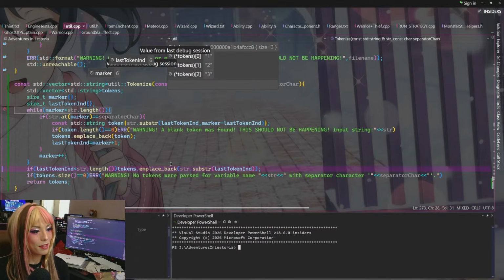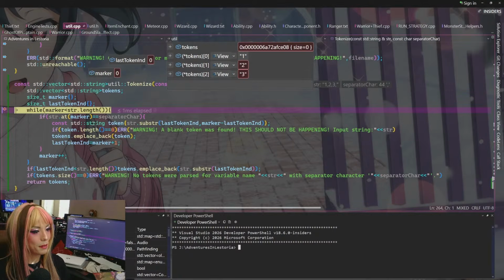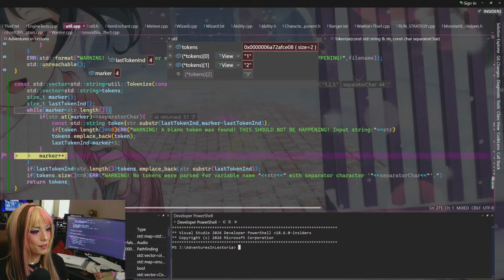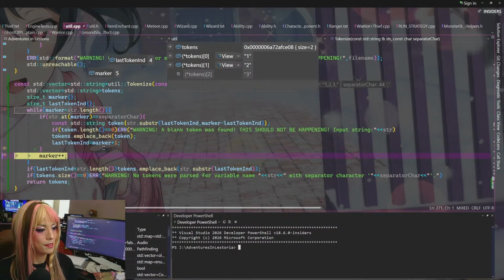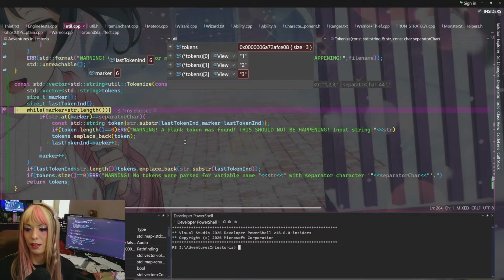But yes, when we get to marker 6, the expectation is that it's 4, 5, and then 6. Okay, so we never hit this because the comma is the last token.